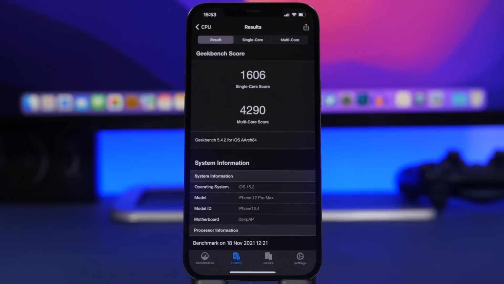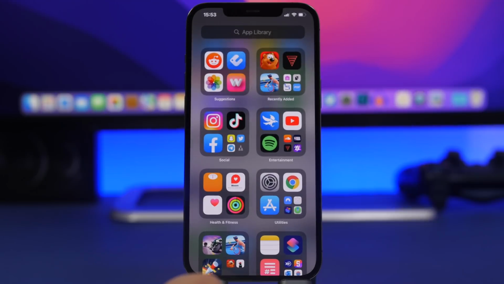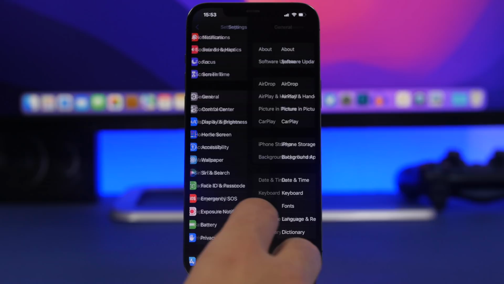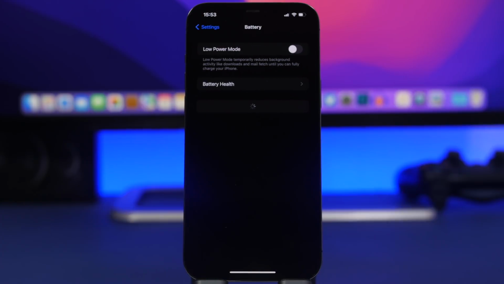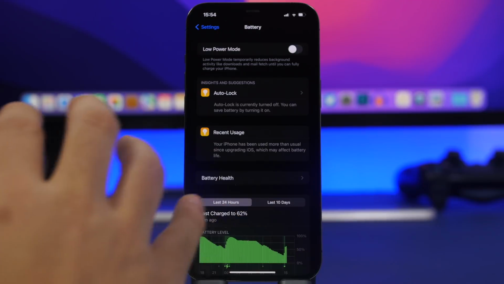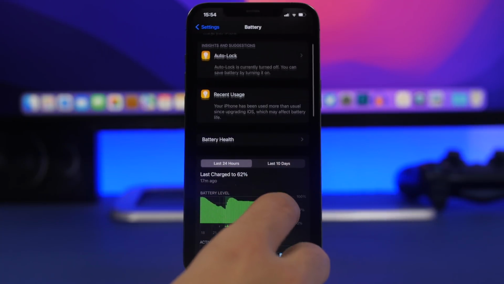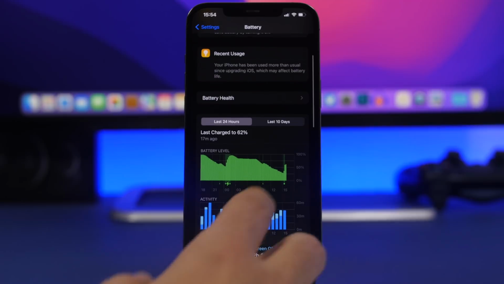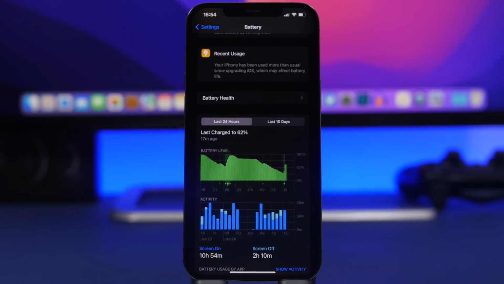It actually performs really, really well, as it should, because iOS 15.3 is built to be more stable, with more bug fixes and all that. So you can expect that good performance from iOS 15.3. Moving on to battery. Just like performance, battery has been quite stable and quite good since the release of iOS 15. I didn't have any major problems at all, and I had basically the same experience with iOS 15.3 as well. Nothing crazy good, but it also hasn't been that bad at all, and we had quite good performance on battery and also on overall performance on iOS 15.3. So if you're worried about performance and battery, you shouldn't be. Make sure you go ahead and update as soon as you can.